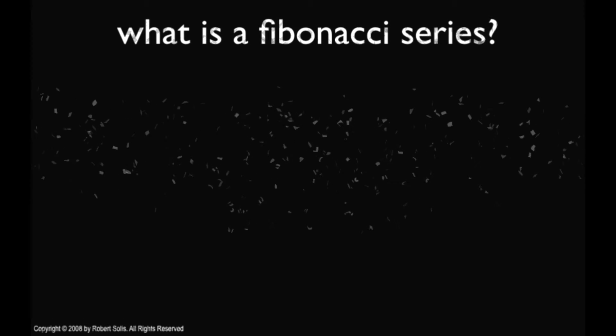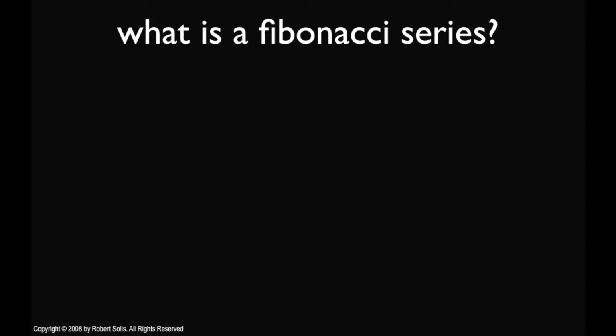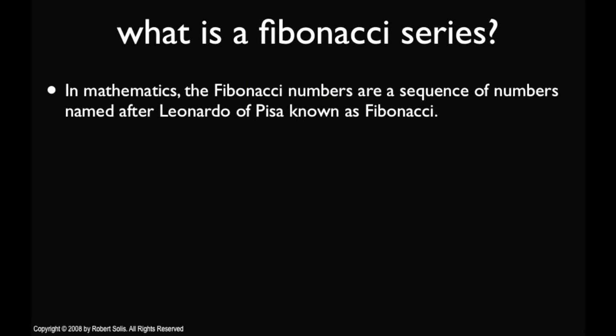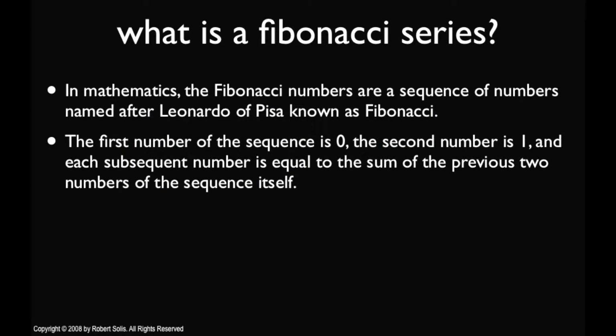This video is going to help you understand the Fibonacci series program, at least how to approach being able to do something like this. So the first question, I assume, is what is a Fibonacci series? Well, check this out. In mathematics, the Fibonacci numbers are a sequence of numbers named after Leonardo of Pisa, known as Fibonacci. The first number of the sequence is 0. The second number is 1, and each subsequent number is equal to the sum of the two previous numbers of the sequence itself.